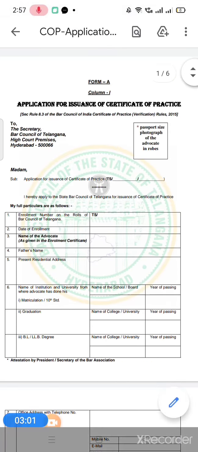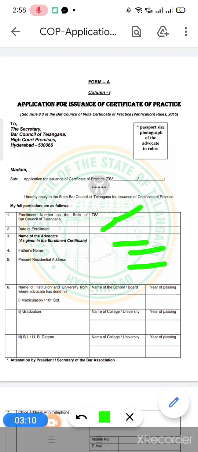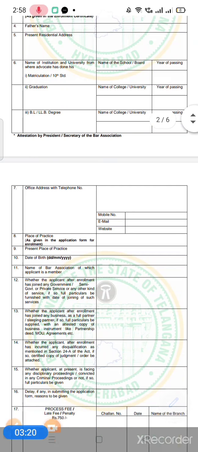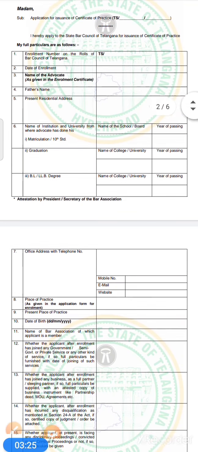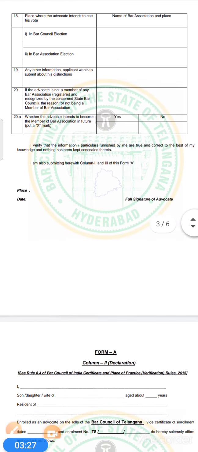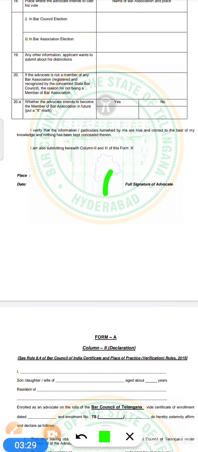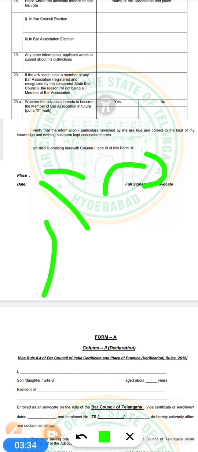Advocates just need to fill in the details: enrollment number, date of enrollment, advocate's full name, father's name, present address where he is staying, which university he got admission from, year of passing, and graduated from which. All the details will be ascertained from the certificates and mentioned here. This is form number 1. Thereafter, sign here and write the place, Hyderabad, manually by hand.